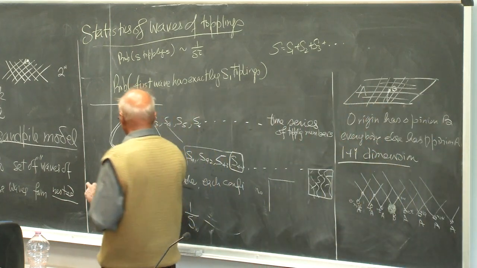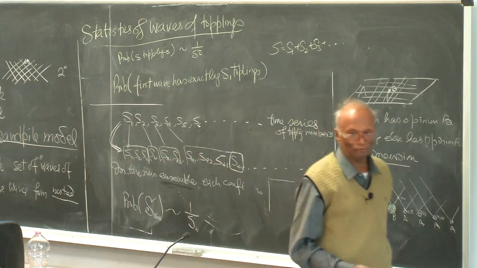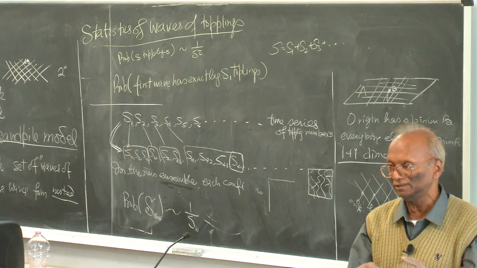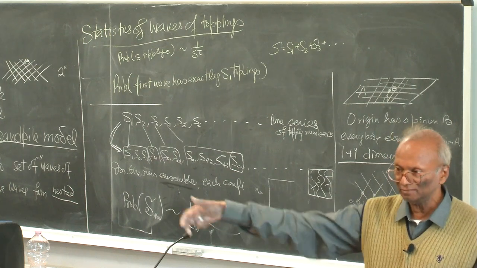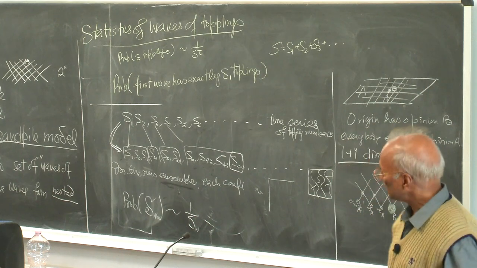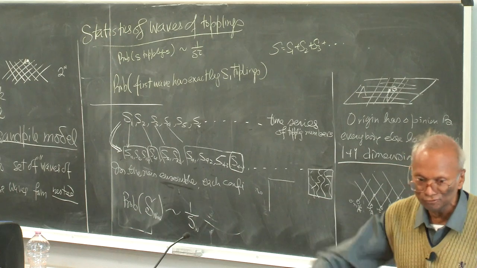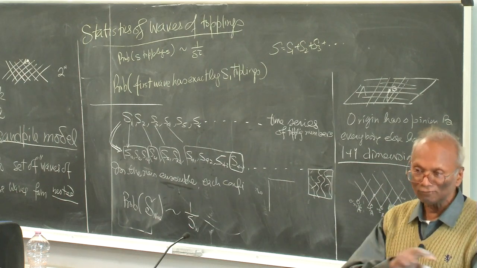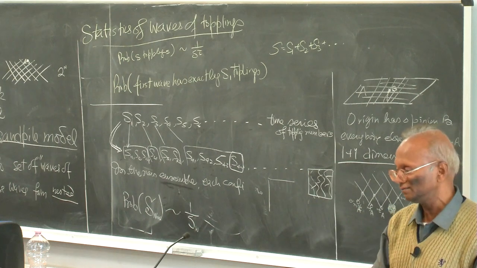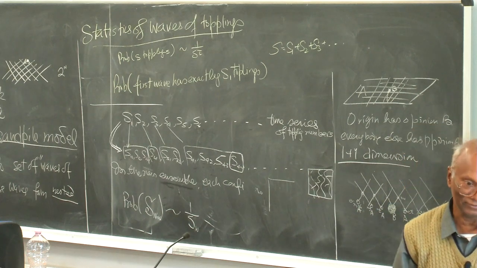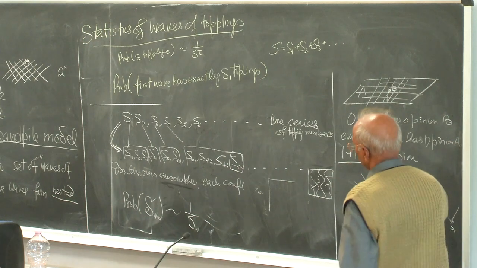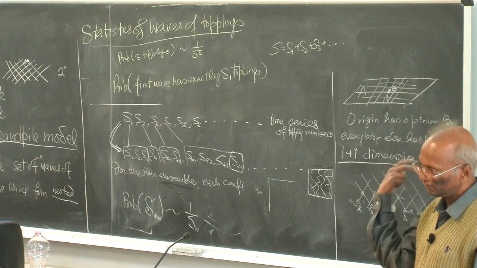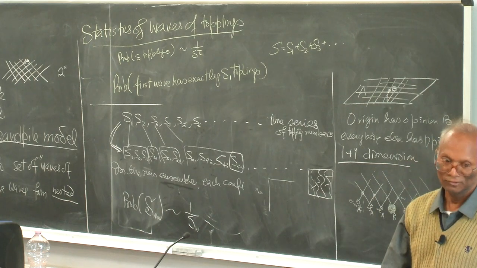Now I look at the sequence of the waves of toppling corresponding to my evolution of the sand pile. Suppose I had generated the original series with 10 to the power 7 grains added one after another. The number of entries in my list will be 10 to the power 7. Now, because one entry has been converted into several entries, the new list will be bigger than 10 to the power 7. It may be 5 into 10 to the power 7. I treat all of these entries as equally likely and pick one of them at random. What's the probability that that new entry will be S? That distribution is called the probability of S in the waves ensemble. This ensemble is the time series of waves, not the time series of avalanches.